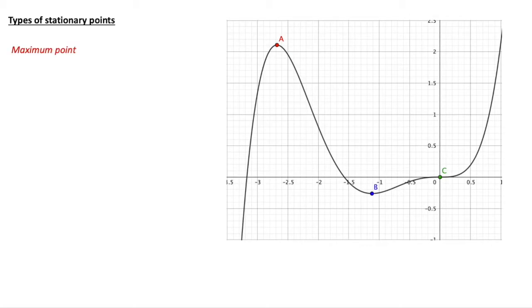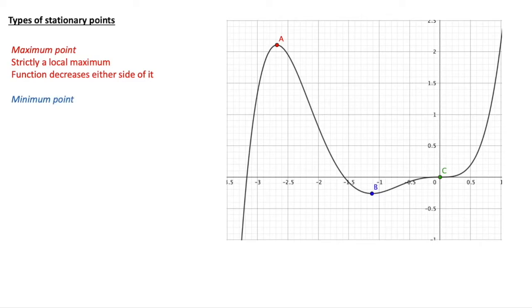We have a maximum point at A. This is strictly a local maximum because if we look at the graph across where x goes up from 0.5, then off the picture we can see that it goes above the y value of A, so it's locally a maximum. And we notice that the function decreases either side of it, hence local maximum.